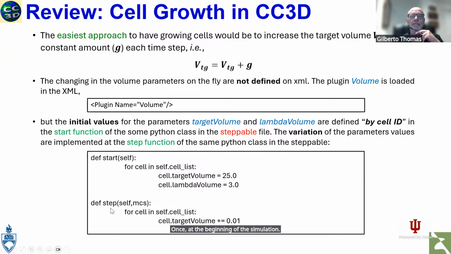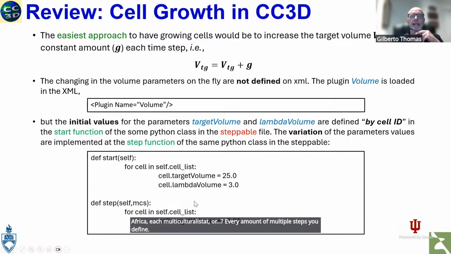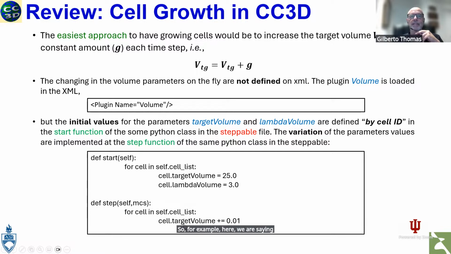The step function runs at each Monte Carlo step, or every number of Monte Carlo steps you define. So, for example, here we are saying that we want the target volume to increase 0.1 voxel per Monte Carlo step. It means that it takes 100 Monte Carlo steps for a cell to increase by 1 voxel. This is done in the steppable file.